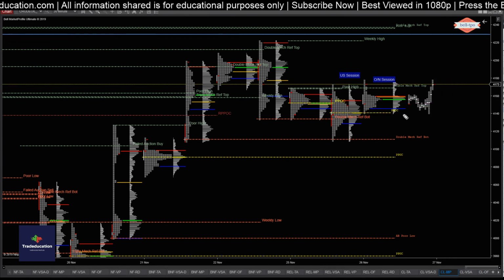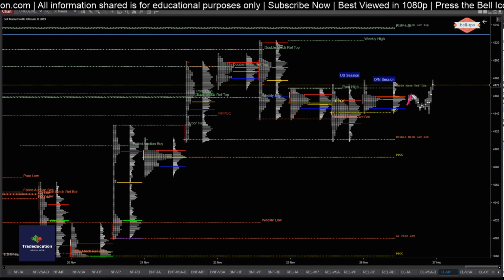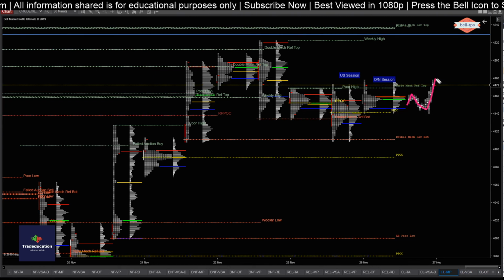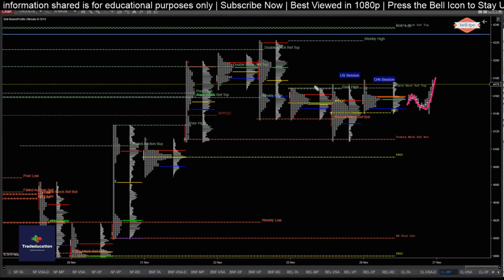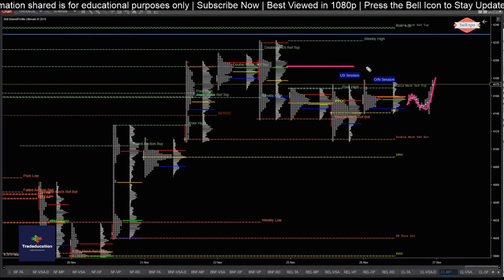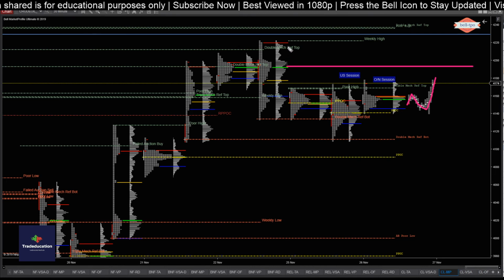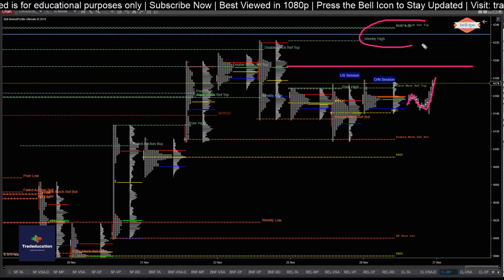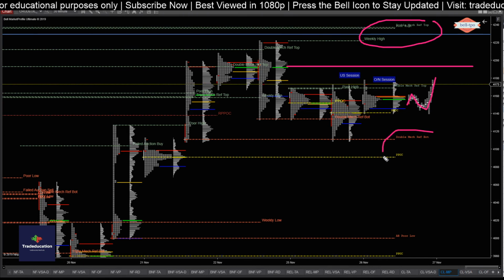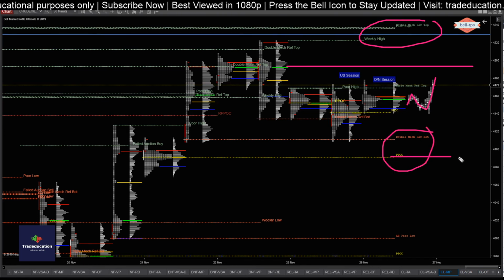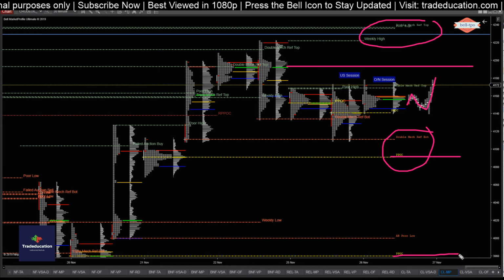From what I'm seeing from auction development, inventory was short, and now inventory is going long. So my reference area is the point of control. Then there are some multiple references on the higher side and also on the lower side. We also have this prominent back-to-back point of control, which I'll still be carrying forward. So there are stops which are built here.